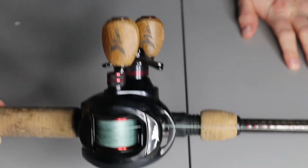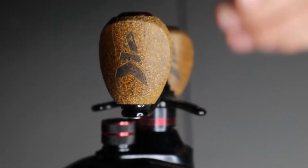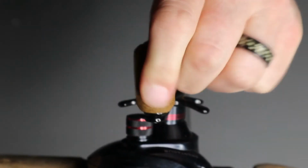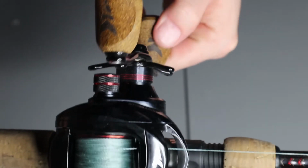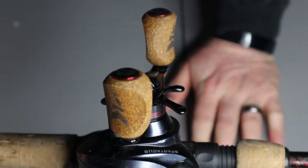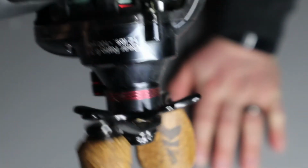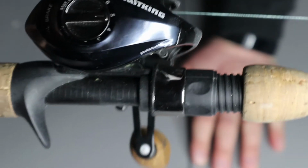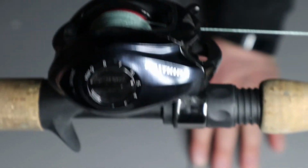Another just cool cosmetic feature is these cork handles. It's really cool with the Kastking logo on there, and they're super comfortable. And they're barely, it's crazy. As I said, I used this a lot, and they're barely even worn. So I imagine these would last a long time. And the colors are really nice too. You can see even in the handle there, it's got red highlights. There's red highlights kind of all over this reel. You can kind of see some of it there. It's a really nice looking reel.